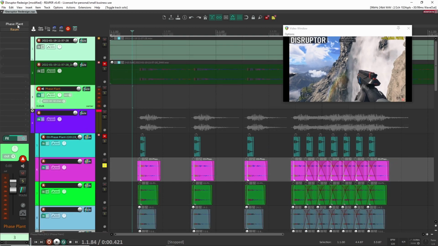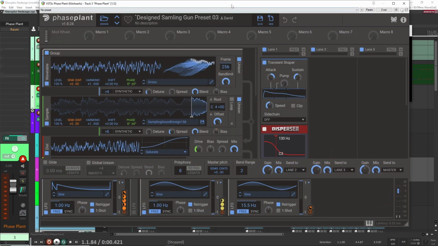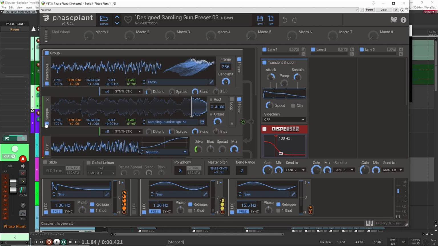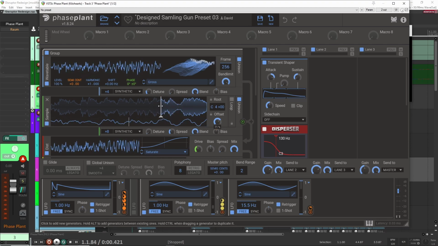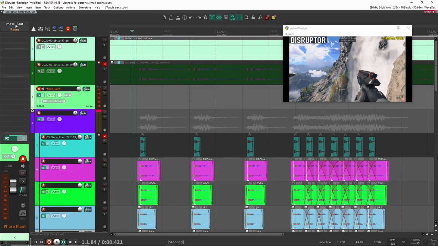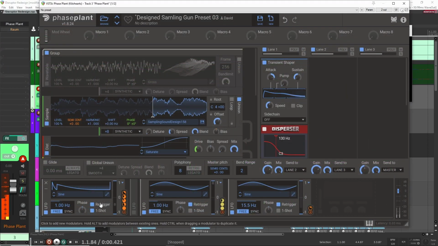The way I created that, like most of these patches in here, is inside of Faceplant, I have 2 different sounds generating the sound here. Up here I have a wavetable, and down here I have a sample. What I like to do is blend between the 2. Either I'll turn off one and use the other, and then I can play through the sample here. And what you'll see is that for this sound, I have an LFO with a really fast transient, and I put that on the pitch so that I get this kind of kick sound.